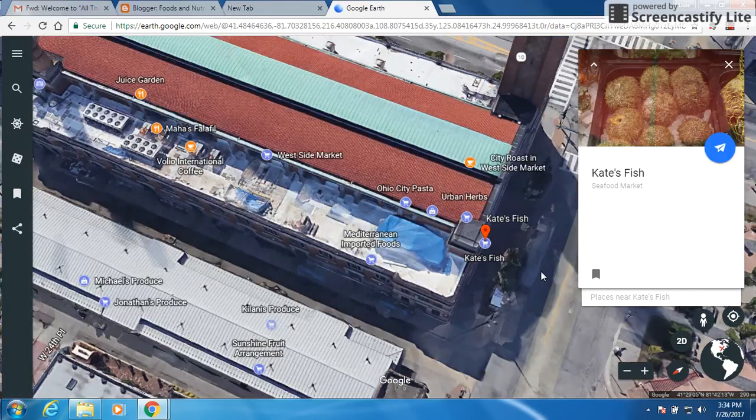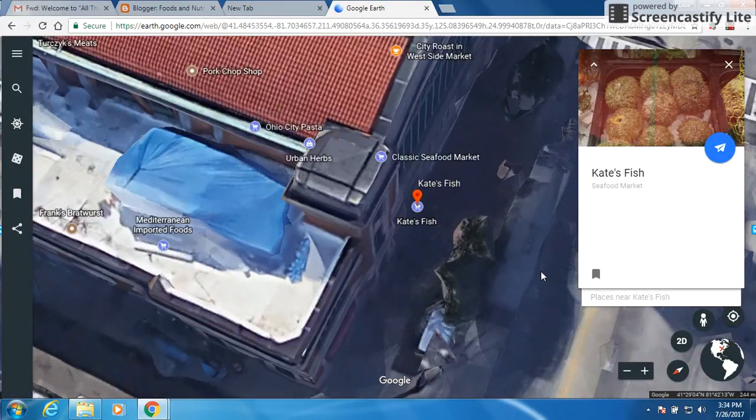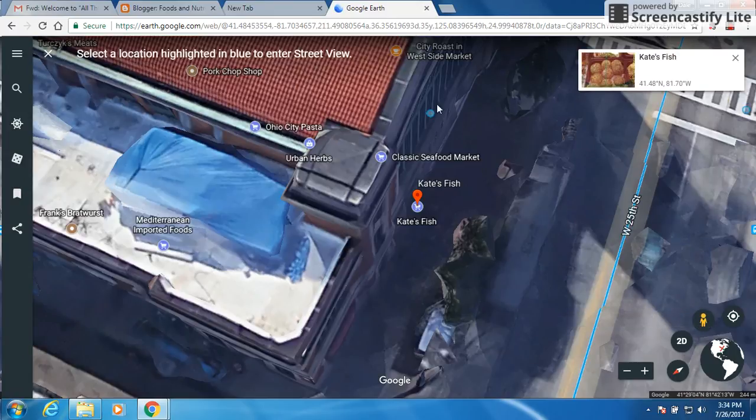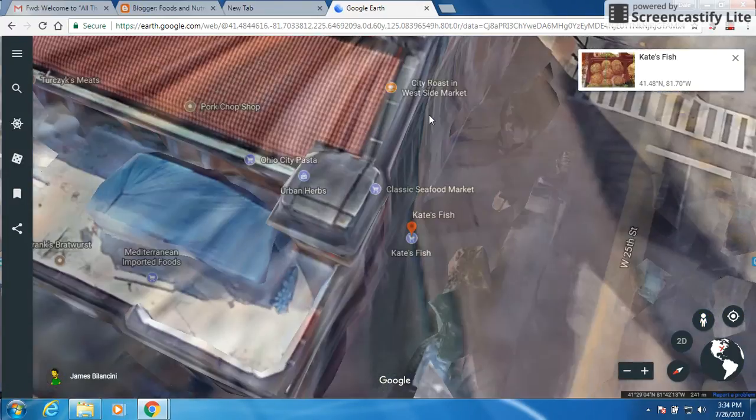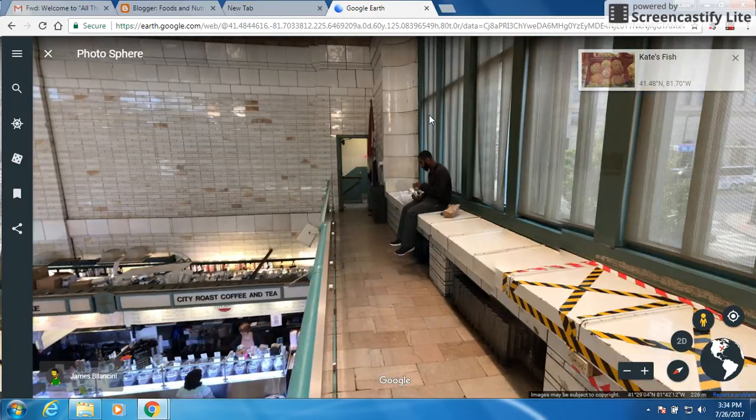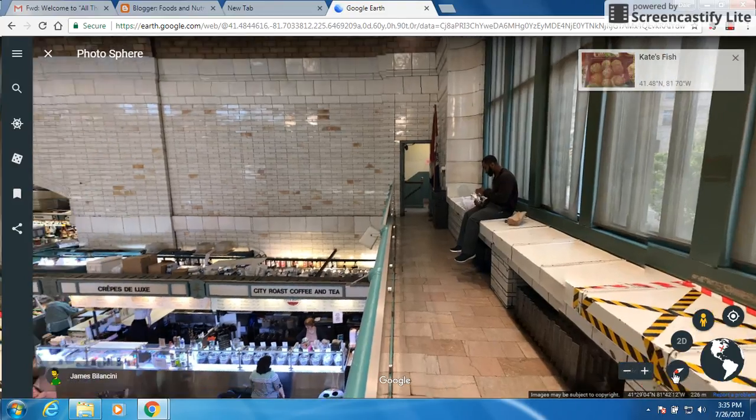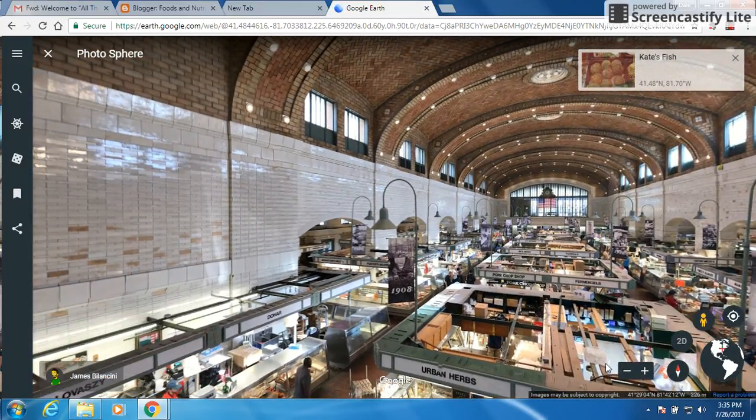All right? But one of the things I wanted to show you is if I zoom in a little bit more, and I go to this little select and drag, drop to street view. Okay? See this little dot that comes up? This little blue and gray dot. That's an important thing. If I click on that blue and gray dot, it'll take us inside the West Side Market. Now, this is an area up on top, the second floor of the West Side Market, where you can sit and you can view and you can look at some of the different things as the market goes along. If we zoom in, change our direction a little bit here, you can see the whole West Side Market.